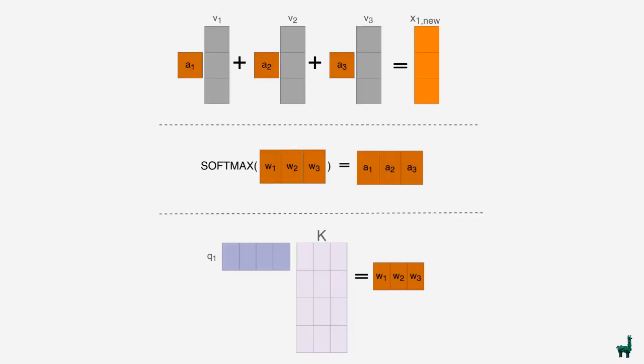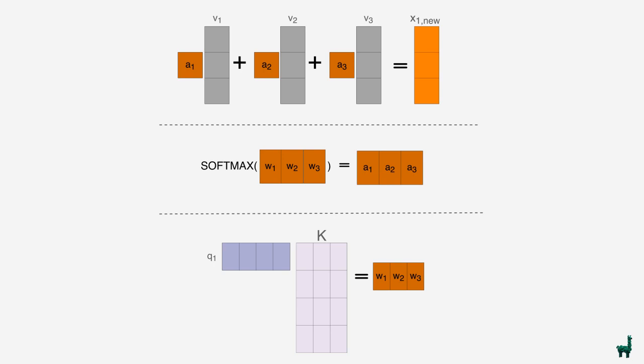We then apply that exact same attention mechanism we saw in the decoder, but instead of taking different sequences as inputs, let's say we want to create a new context vector for when I'm looking at x1. I'll take q1, which represents x1, and do a dot product with all the key tokens. I'll get the keys that are important for me to know something about myself. I'll apply softmax to get my self-attention weights. Then I'll do a weighted sum of the values to get a new representation of x1 that now contains information about the sequence it was in, much richer now. If it was the word leave, for instance, it will contain much more information about the tokens like oven.